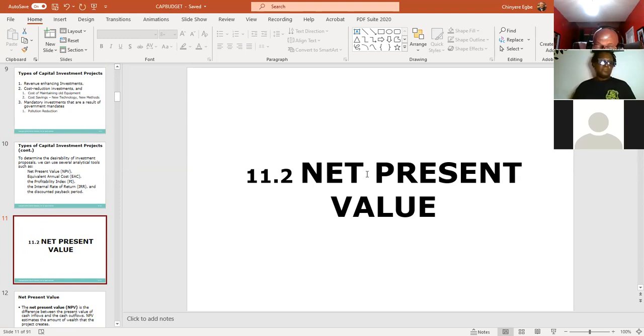Then the other factor that you have to take into consideration is your cost of capital, okay? For now, let us just take the simple concept, cost of capital. That's the cost of obtaining funds. And so in the next couple of lectures, we will think about how to define the cost of capital or how to calculate the cost of capital and still use that cost of capital to make investment decisions.